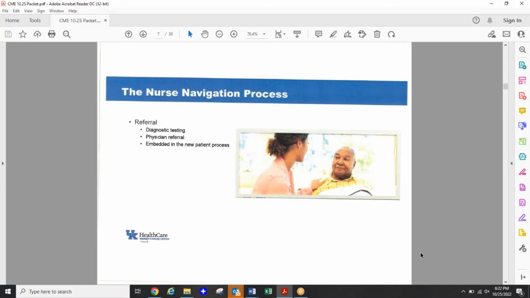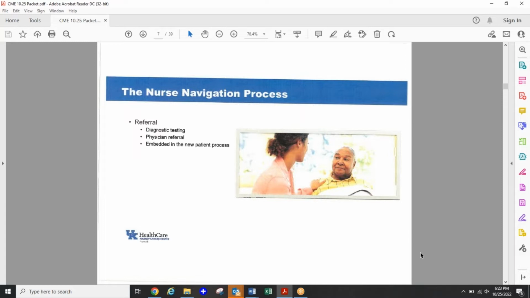So let's talk about the nurse navigation process. The first step in the nurse navigation process is the referral. And there are some ways that you can get different referrals. Patients come to navigation in a few different ways. Some navigators receive path reports with a cancer diagnosis and begin their process from there. This can be a delicate balancing act because you do not want to reach out to a patient prior to them speaking with their physician about the results of their test or receiving their diagnosis. But the positive side of this method is it gets you involved early and allows you to plan your interaction with the patient around their initial consultation with the oncology team.